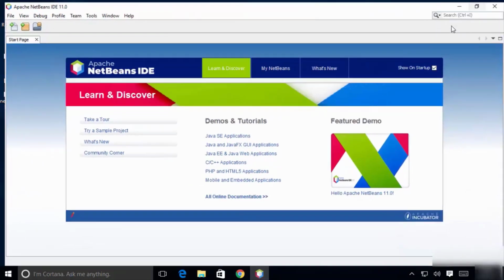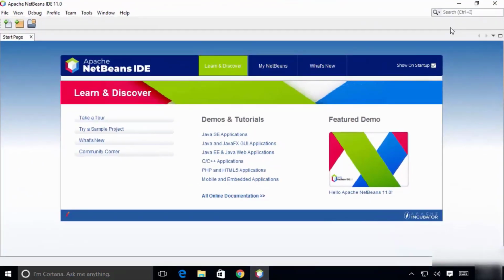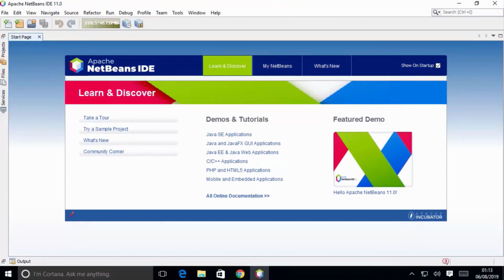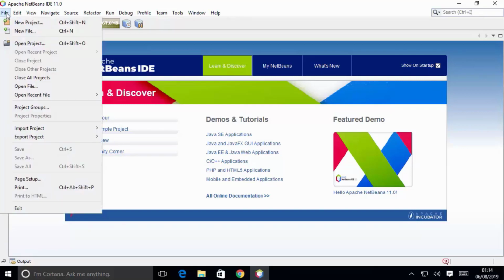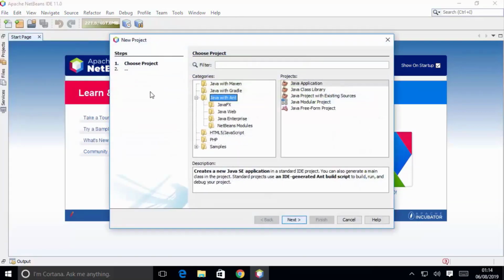Let's create a Java project using this NetBeans IDE. Now let's create a very simple Java project here. I'm going to click on the file option and then click on new project. Here you will be able to see a few options where it says Java with Maven, Java with Gradle, and other options also are available here.